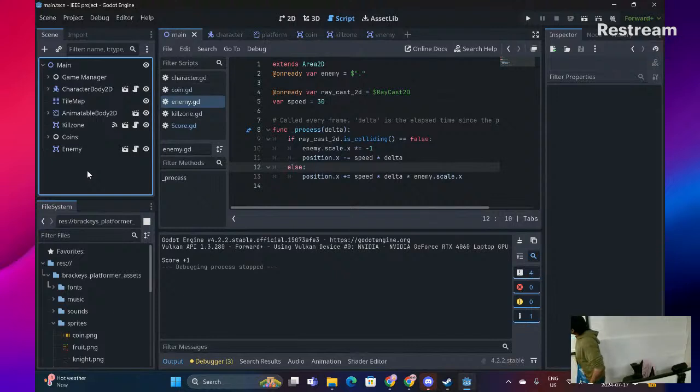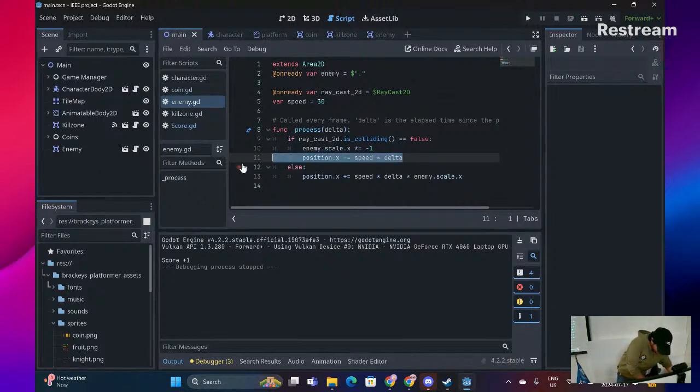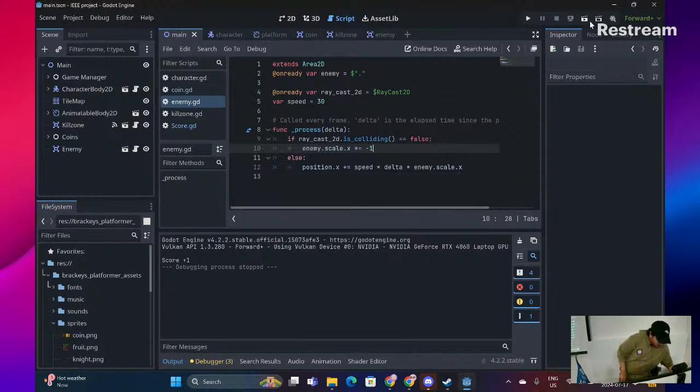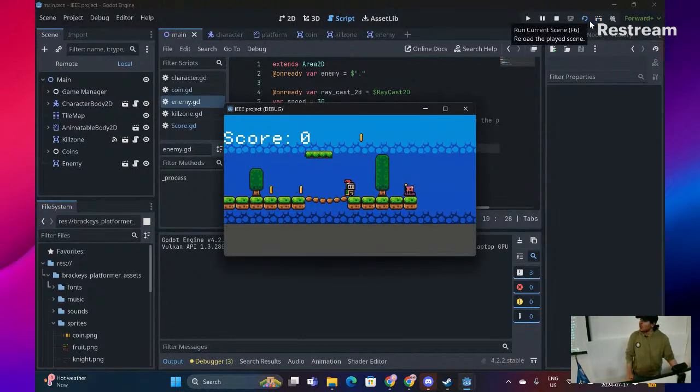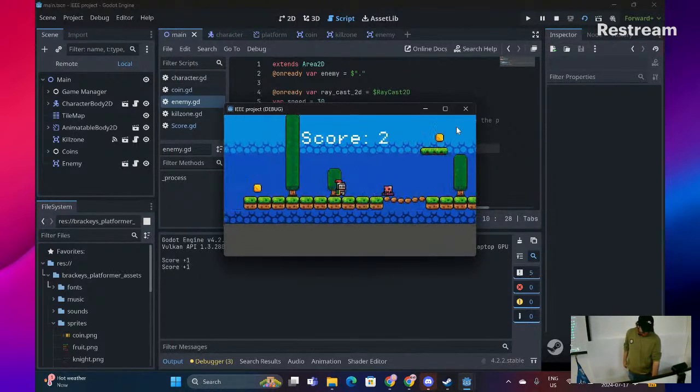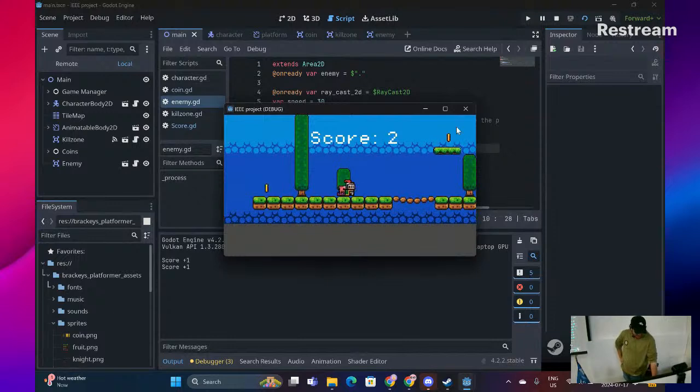Get rid of line 11. Line 11? No, it needs that to travel the other way, though. Get rid of it? Okay. Okay, big boss. Brother has spoken. You broke it. Oh, wait. There's something wrong. I don't know where it is, because technically the ray cast should only be triggered once.